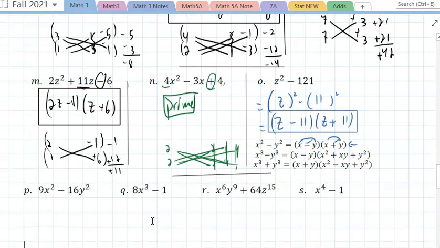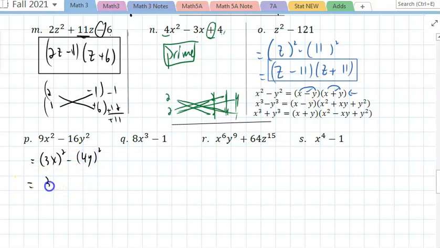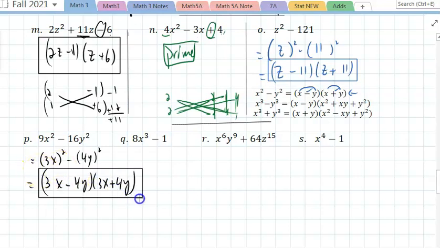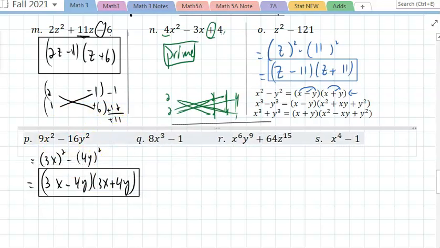So if I look at P, first step, greatest common factor, I don't see any, so I would go for, can I make this a square and this a square? What is squared to get 9x squared? 3x. What is squared to get 16y squared? So again, you write it without the squares, 3x and a 4y, 3x and a 4y, one time minus, one time plus. It doesn't matter which one you write first. I like minus first, but that's only me. Personal preference has no significant value.